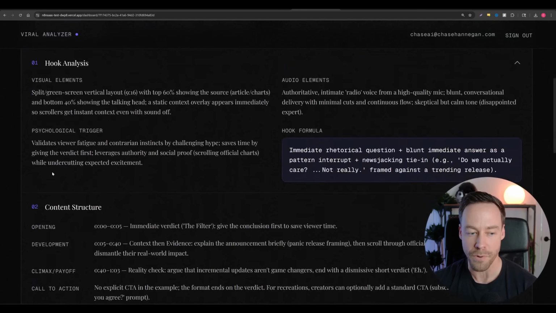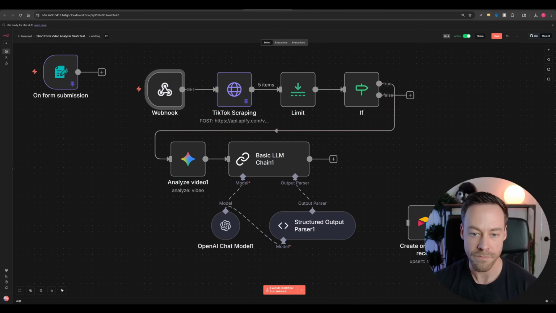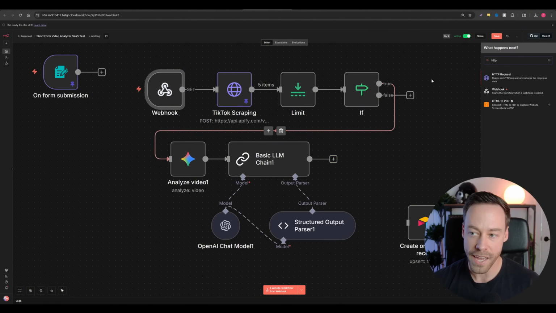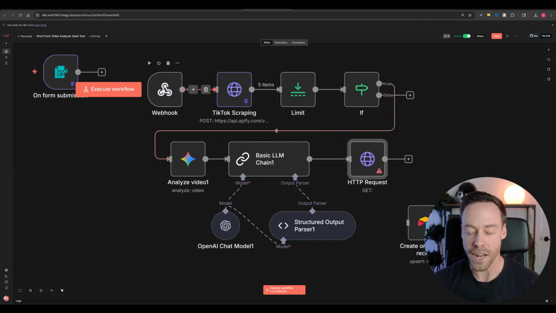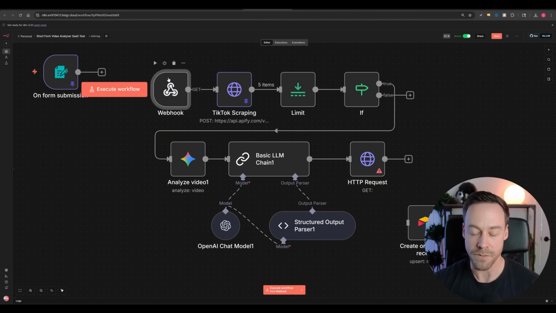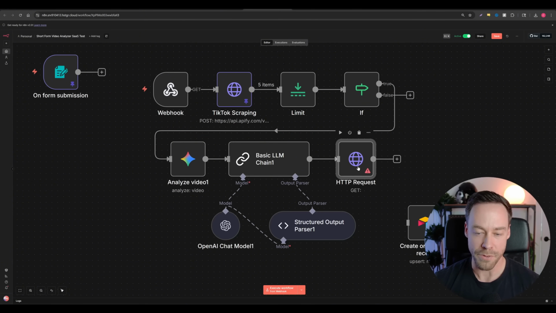Because all this video breakdown, all the stuff you see here, is created inside of n8n. We just need some way to push it there. And so on the back end, we will be doing an HTTP request. Why do we not have a respond to webhook request like you've seen in previous videos? Well, because it may take longer than you think, and we don't want to deal with any sort of timeouts.